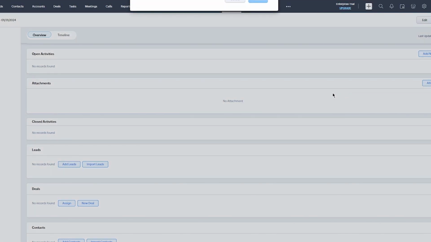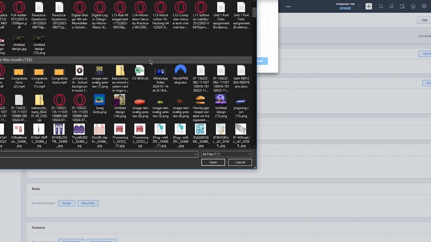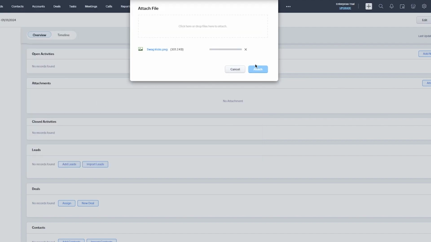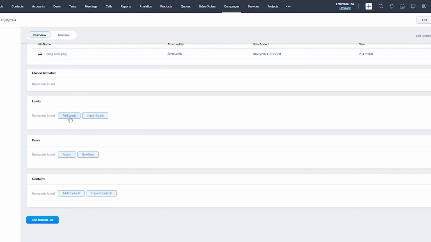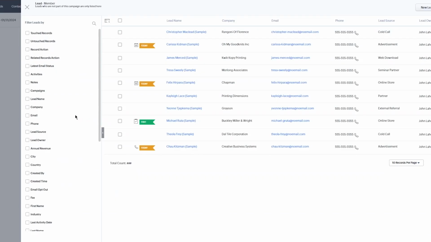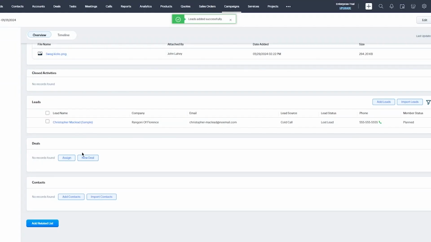So let's say I'm going to upload a file that I want my users to see in my email campaign. Let's say my email campaign is about a brand of shoes that I have. So I'm going to upload the logo, and you can also upload a few images of your brand. So here I have that, and then you can add different leads. So I have this lead over here. Let's say I'm going to add this person as a lead. And once you do that, I'm going to click on save.